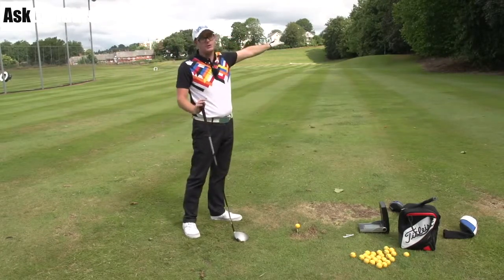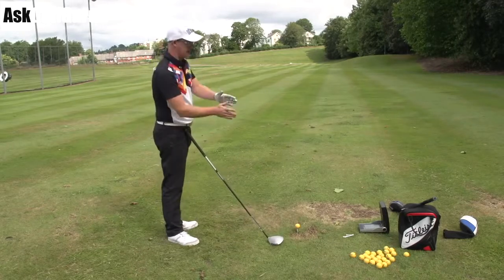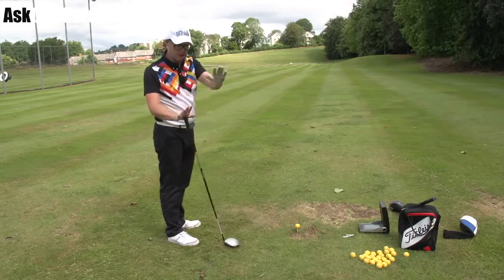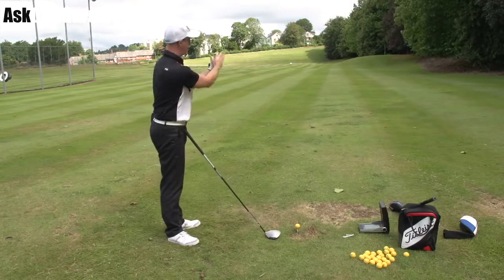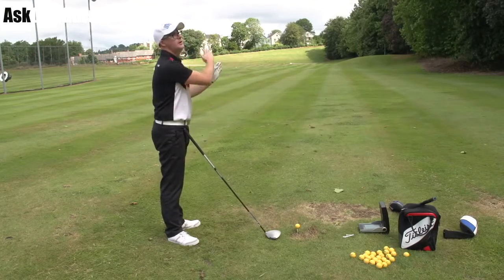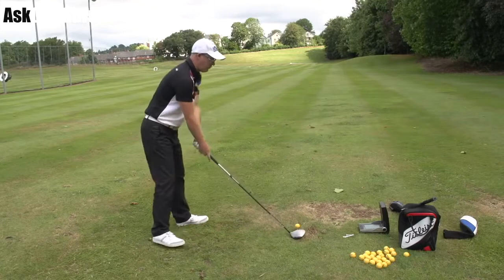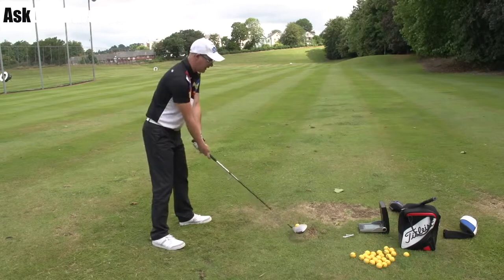So I want you to get that setup more to the right, shoulders definitely to the right, normal backswing, downswing — feel like you're moving side-on, don't open up, and then extend through the ball. Now you're going to hit a few massive blocks when you do this to start — really common. Because let's pretend you swing 10 degrees left and your face is kind of 5 to 12 degrees open to the path, so you hit kind of pushy cuts — slightly left cuts and over-cutting to the target. As soon as you move the path to the right, often for golfers they move the face the same amount to the right as well, so now the path goes right but the face is still 10 degrees open to that path, so your face is now massive open or right of target and you just get massive push cuts.